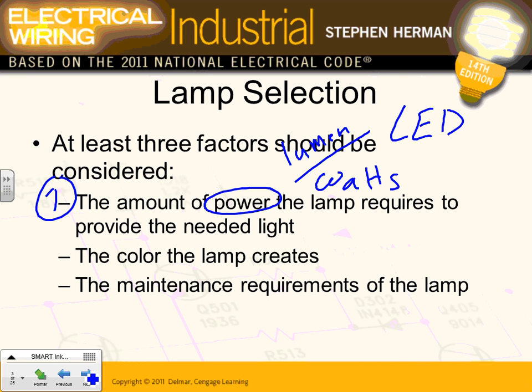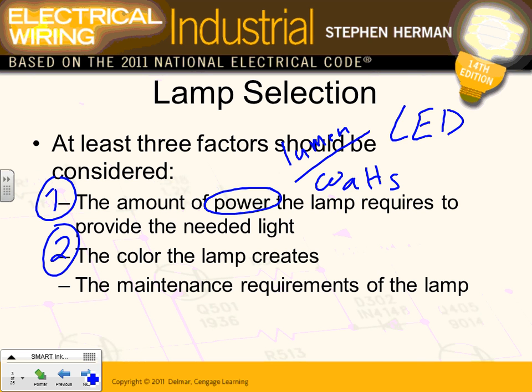Color, number 2, color. Do you care about distinguishing between green and black in the parking lot or not? Color rendering as well as color discrimination, is this an issue? Typically in a parking lot, guys, it's not an issue. As long as you can see your car, it's not really a big deal, especially with those buzzers right now, to sit there and distinguish dark blue from dark green.